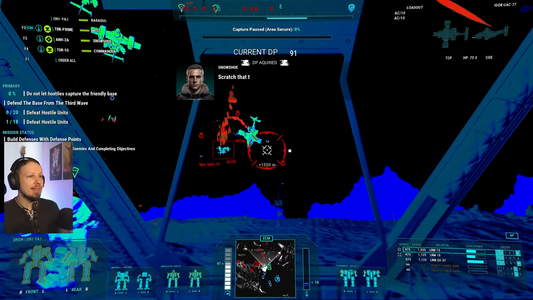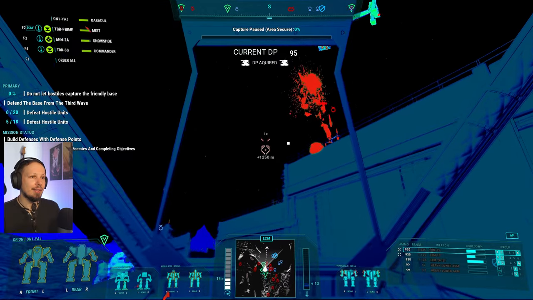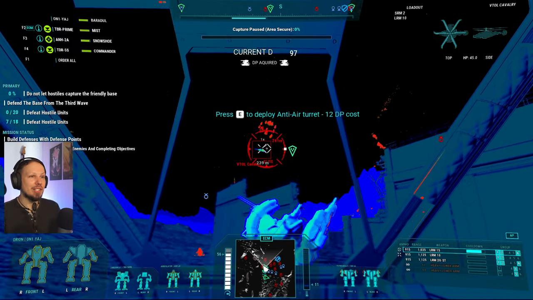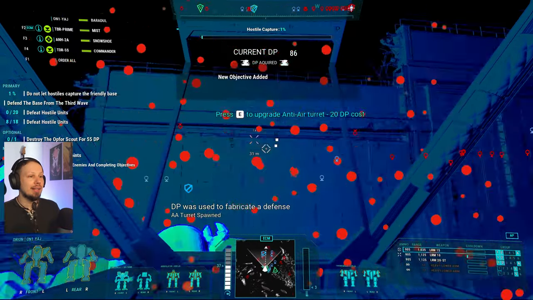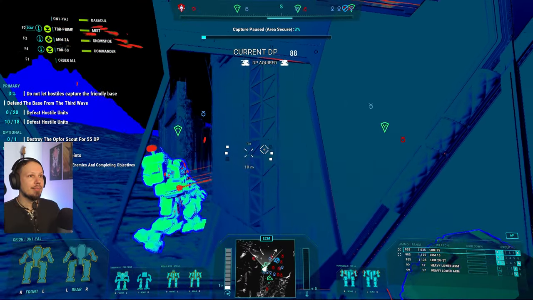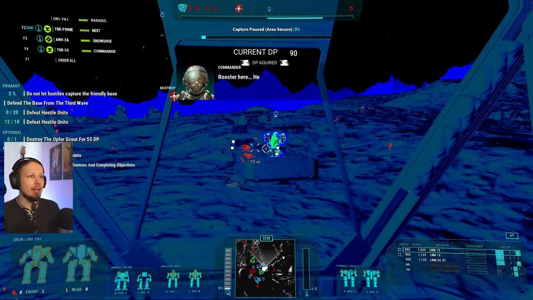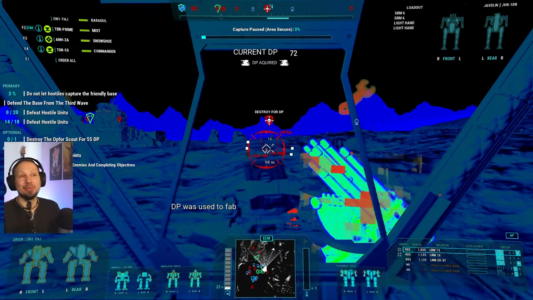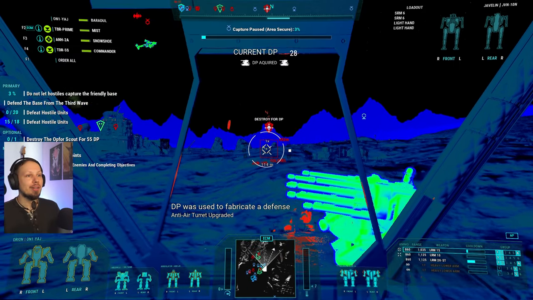Scratch that target. And the VTOLs are coming. Target destroyed. Incoming. I am so happy, by the way, that we got this turret. That's another anti-air turret that I could drop. Really good. Ow, getting hit. It's not good. So where was the anti-air turret that I could deploy? Oh, down here. Good. Again, anti-air is just so damn important for these swarms of VTOLs. Get the scout for some extra DP, sure.